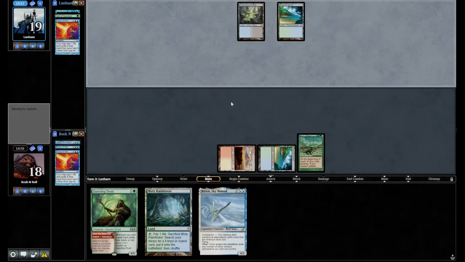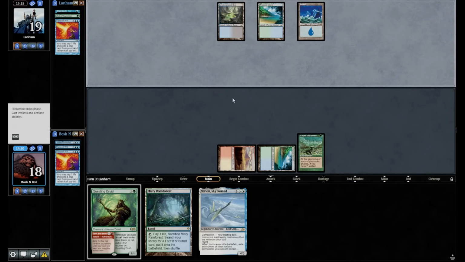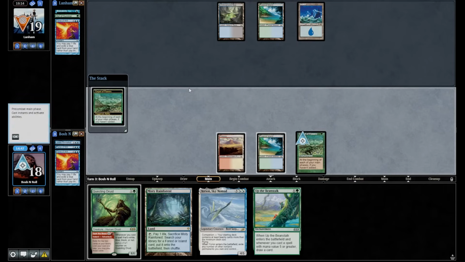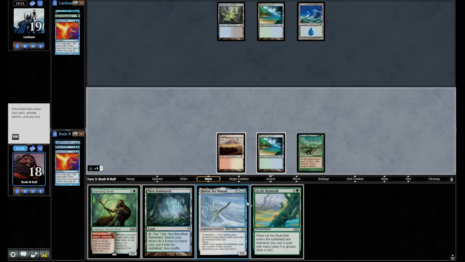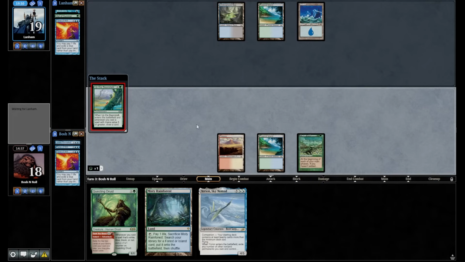If they have Witherbloom Command, they can just fully stabilize here. If they don't, they're way behind. Nice. They've chosen way behind. And by chosen, I mean they are forced into it. I'm going to make green off the Carpet and play a Beanstalk. They could Bowmaster this. I'm not completely shattered if they do.